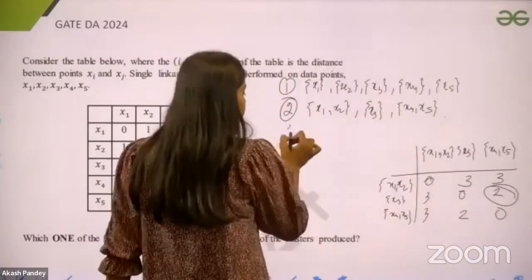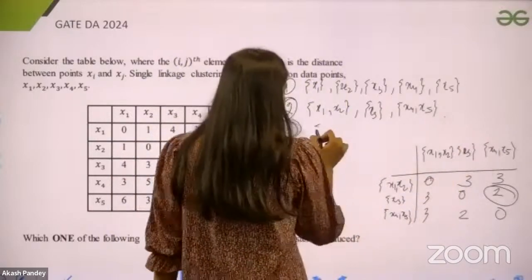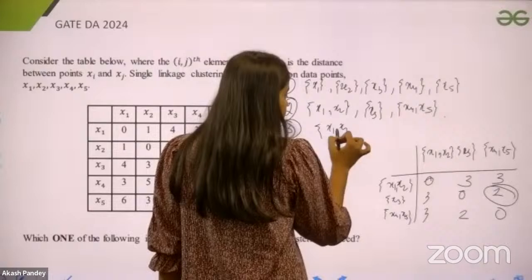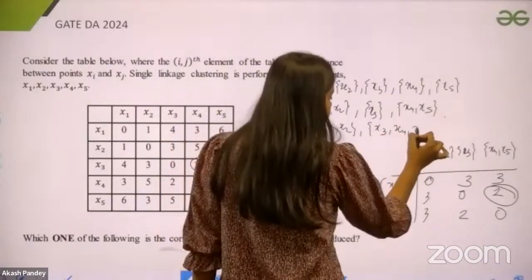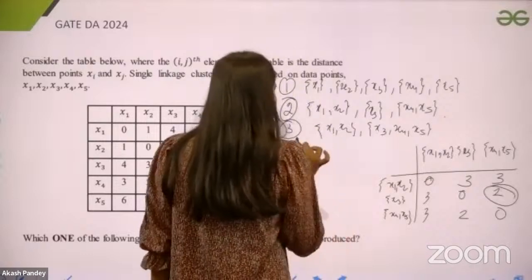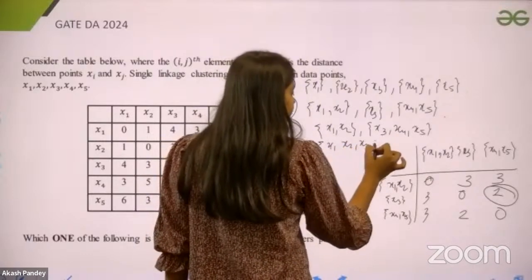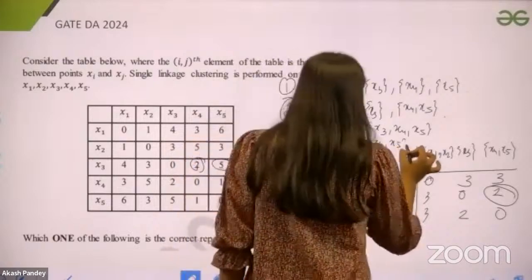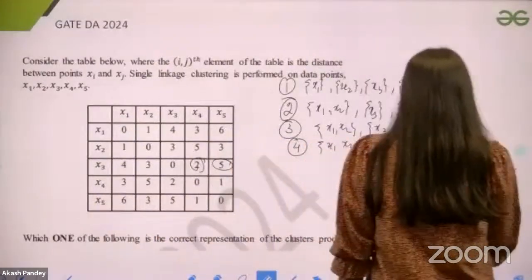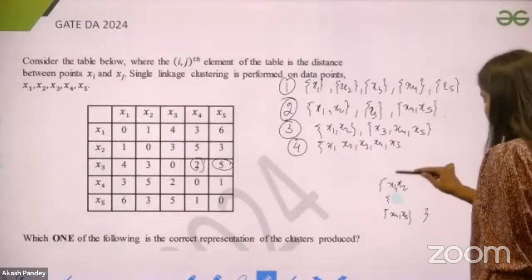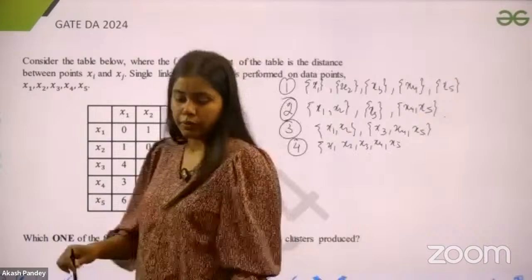If this is minimum, your third cluster would be that x3 and x4, x5 get combined. So you would get x1, x2, and another cluster is x3, x4, x5. Now you can finally combine both the clusters, so it would become x1, x2, x3, x4, x5. So that means this is the hierarchy you would get in your dendrogram. Right? Now the only thing remaining is to draw the dendrogram.